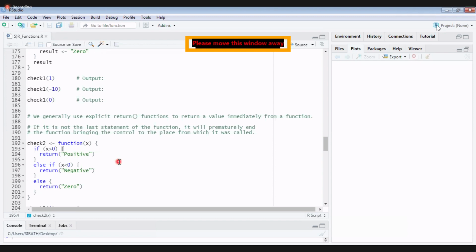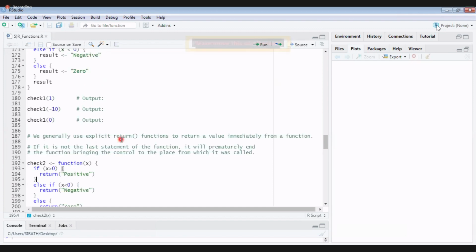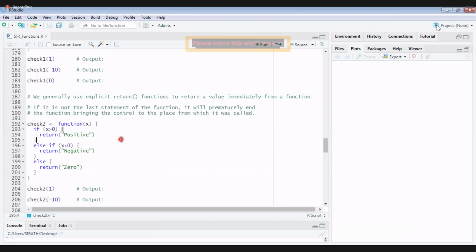Using one return statement, can I return multiple values? In Python, can I return multiple values writing one return? Like I mean to say, return a comma b comma c. No, sir. Very good.